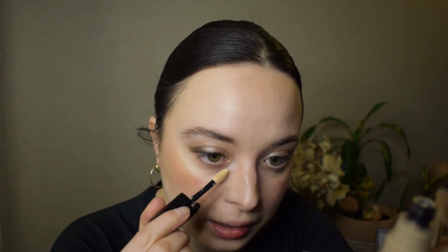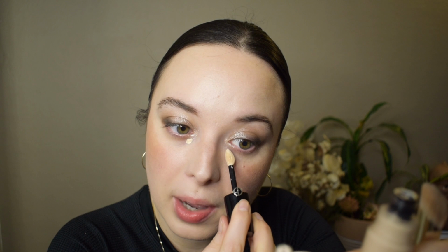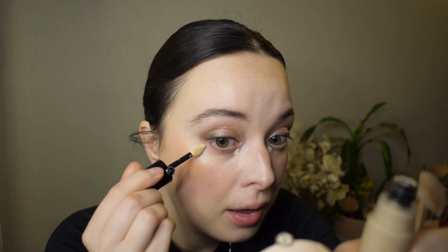This is the Luminous Silk Concealer. I finally got this, and this is in the shade 3. Now this is not an all over concealer for me. It does have this kind of light reflecting property to really cancel out any darkness under the eyes. And also the shade 3, even though it was advertised as a light neutral, it is pretty light for me, but not to the point where it's blatantly the wrong shade, you know? So I just take a teeny tiny little dab. I'm going to take some right here, and that's literally it.